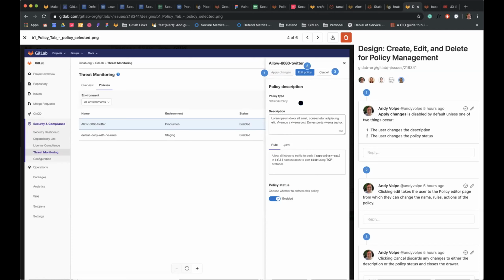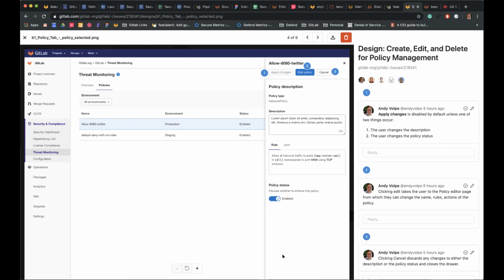But there's some things we probably want to work through. Like if you disable the policy, it's going to disable it across all of its instances, even if it's in different namespaces, right, Sam? Right. So the policy is going to be applied to one or more namespaces or environments. And if you disable it, then it'll disable it for all of those environments that it was applied to. Same thing if you enable it, it'll enable it across the board for all environments that it was applied to. Okay.